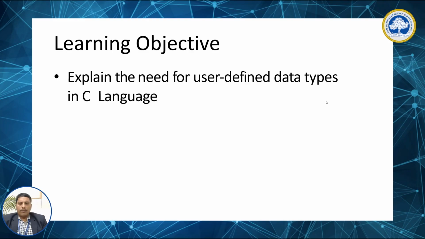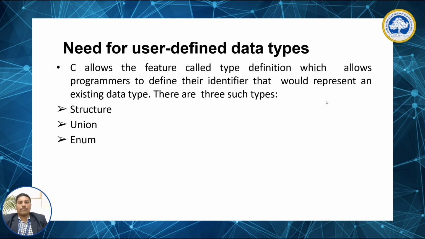In this session, I'm going to discuss the need for user-defined data types. C provides a lot of user-defined data types, so what is the need? Before we move on to that, let me go through the learning objective of this session. Once the session is completed, you will know the necessity of user-defined data types and how to use them in the C programming language.